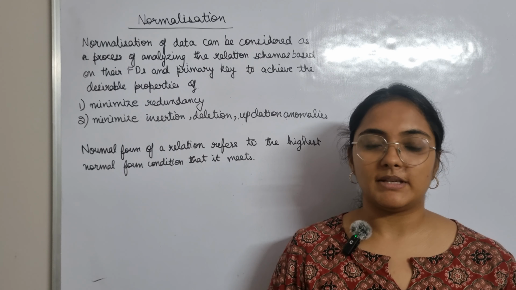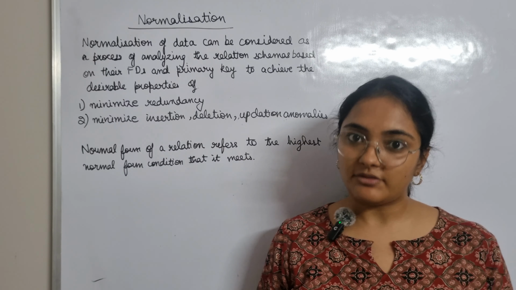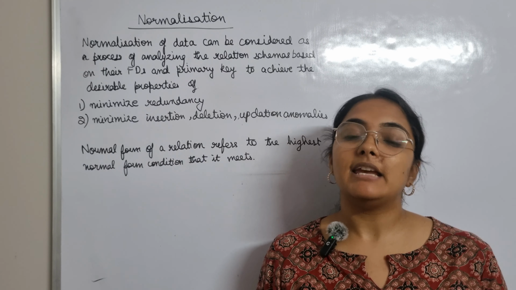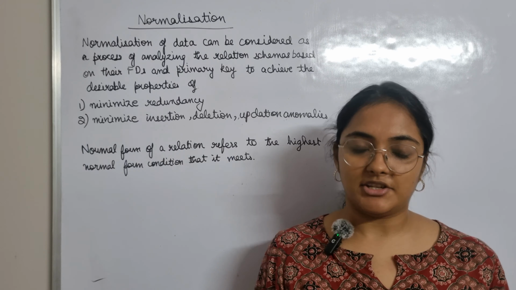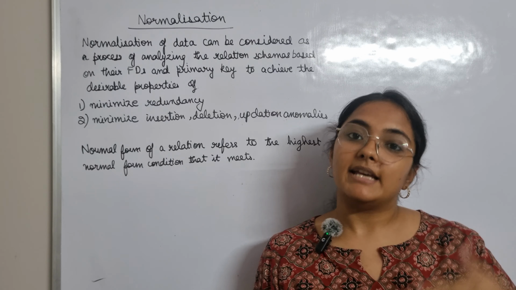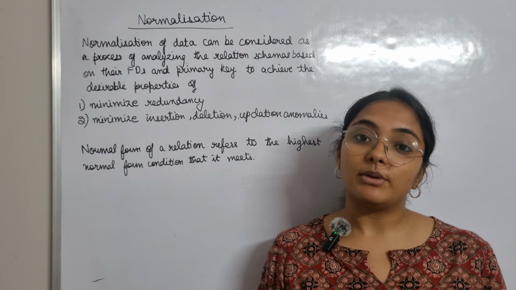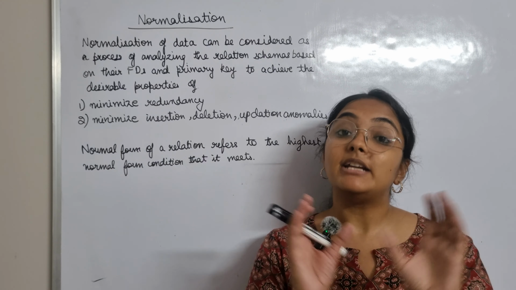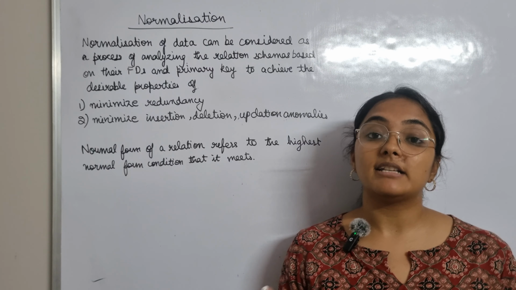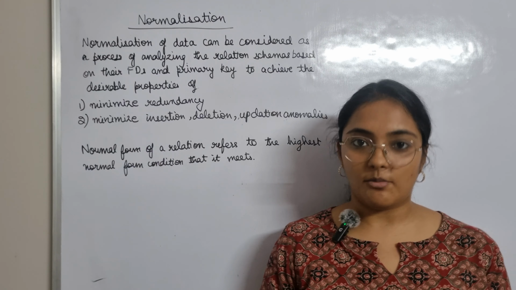What is normalization basically? Normalization is the process of taking a relation schema through a series of tests. These tests are also called normal forms, okay? And then seeing whether these relation schemas satisfy the conditions laid by the test. If it does, then we say that the relation schema is in this particular normal form. And if it does not pass the conditions of the test, what we do is we decompose the relation schema into smaller relation schemas such that those smaller relation schemas can satisfy the conditions of that particular test. Okay, so this is what is called normalization.